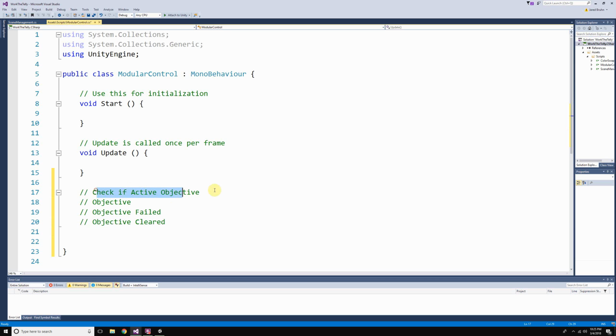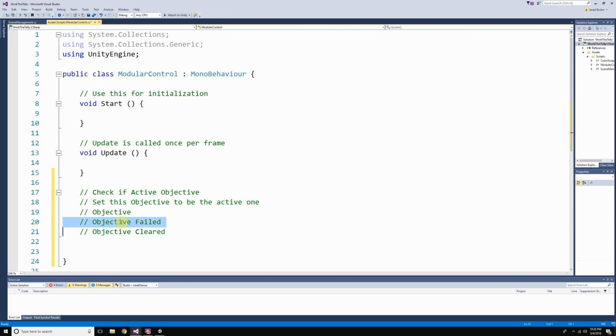Also, since this isn't always the active objective, we should have a way of making it the active objective. So let's say we will set this objective to be the active one. Then let's think about what happens on each of these.